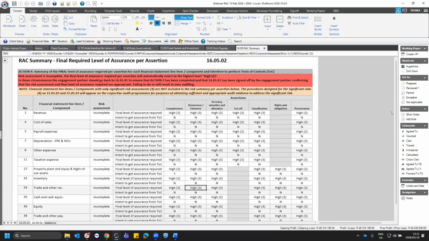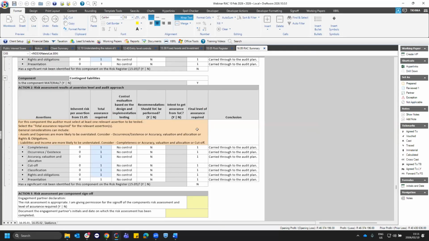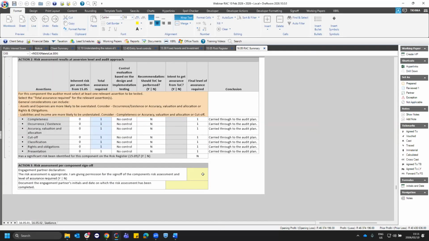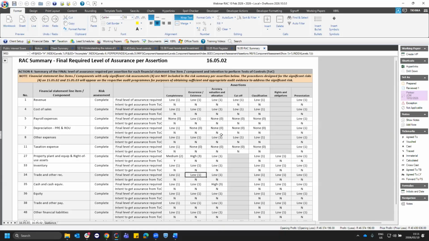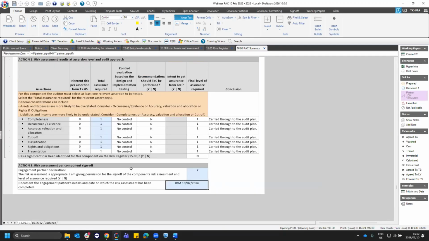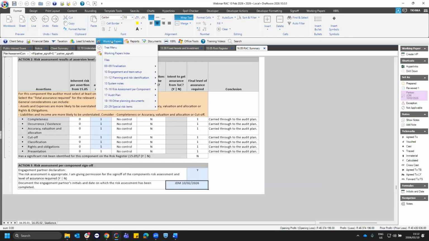What you need to do is scroll to the bottom, obviously complete the document correctly, and then the partner would need to make his or her declaration and then sign off the working paper. Right, let's sign it off. And then there you go, you will see the correct risk levels actually now pull through. All right, because we do want your partner to at least go through the document and see if the risks that pull through over here are appropriate, or they're happy with the testing, so that we can start doing our planning on 1705. Okay.